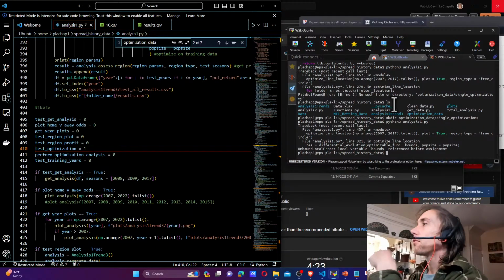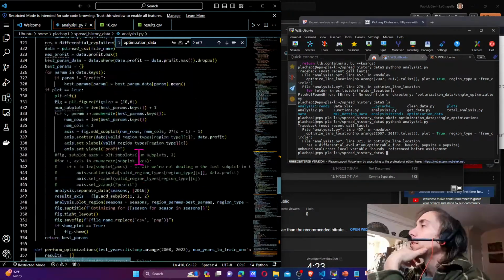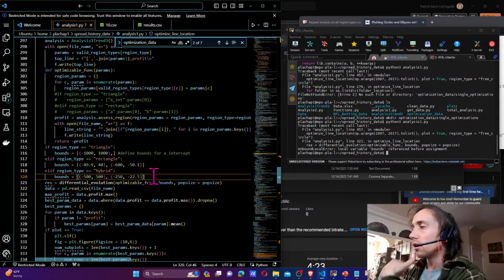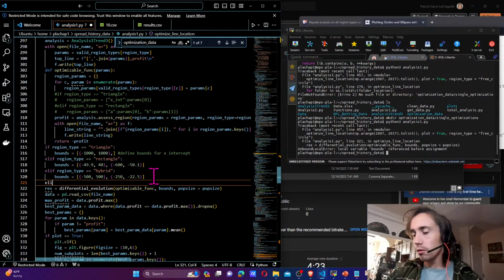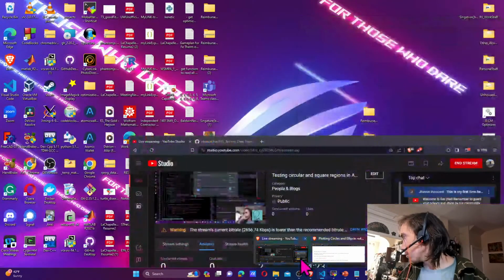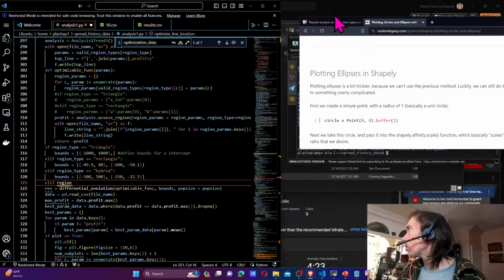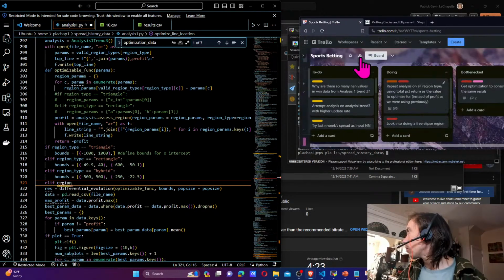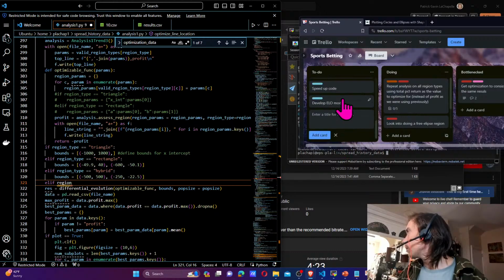Bounds referenced before assignment. That's right, I forgot. So we have to change that stuff up top, and then we also have to change bounds, which should be added into the dictionary. In fact, I'm going to write that as a to-do on the Trello. All right, I'm going to add that there.